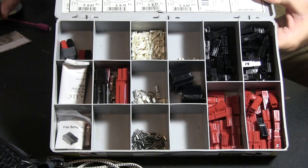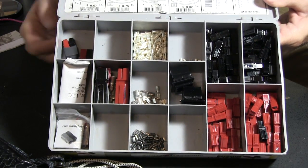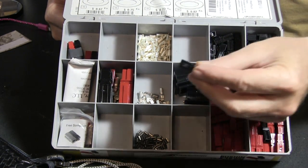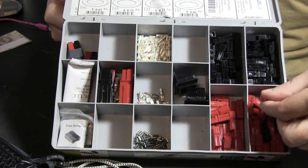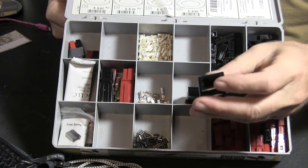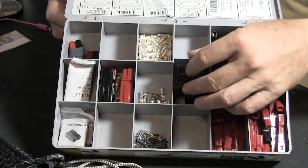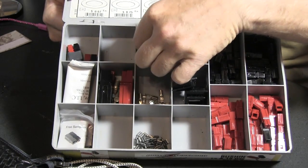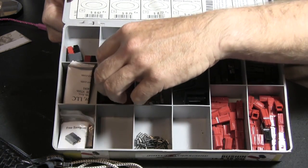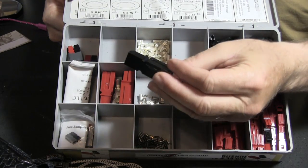Anderson Powerpoles are such a big deal now. A lot of people are using them, and almost all the manufacturers are starting to put them onto something. Getting a nice assortment of power pole parts and accessories is real easy. I buy mine through PowerWerx, and I buy all these ends and connectors in bags of 25. They come in a lot of different sizes. You can get these nifty little dash inserts that put 4 power poles into one handy deal. They come in different sizes all the way up to thick battery cable sizes.